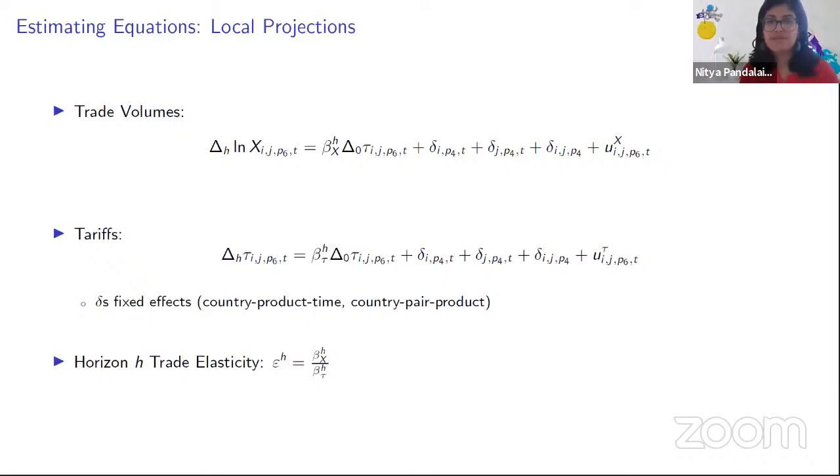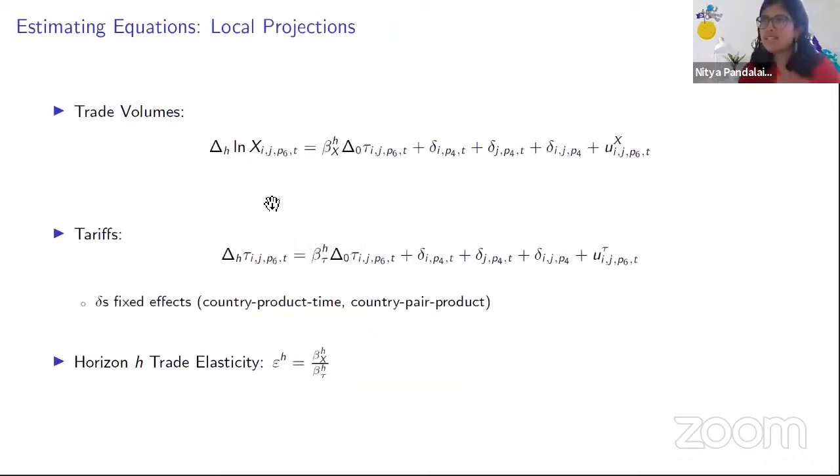Okay, so you could imagine, for instance, a situation where there's a high preference bilaterally, a high taste parameter, which results in both low tariffs and high trade flows and leads to a biased estimate of the trade elasticity. Okay, and we're going to show you that this additional fixed effect matters a lot for the estimates of the trade elasticity, even if you don't particularly want to use our instrument. Okay, so even in conventional gravity.